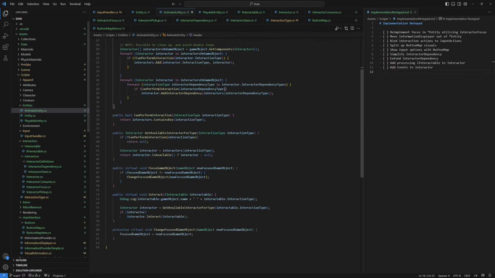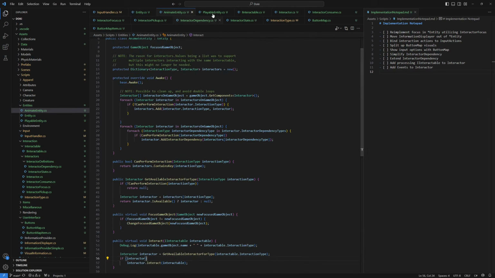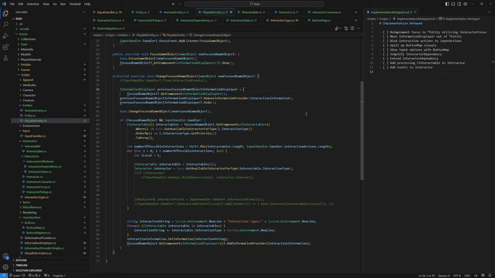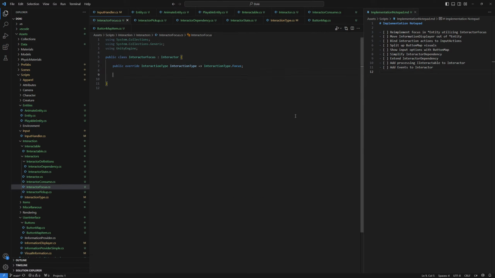So I want to move a lot of the focus related stuff in animate entity and playable entity, which was, to be honest, kind of a mess anyway, into its own interactor. Interactor focus is also going to handle a lot of animation related to focusing in the future, like eye movement or head movement and things like that.